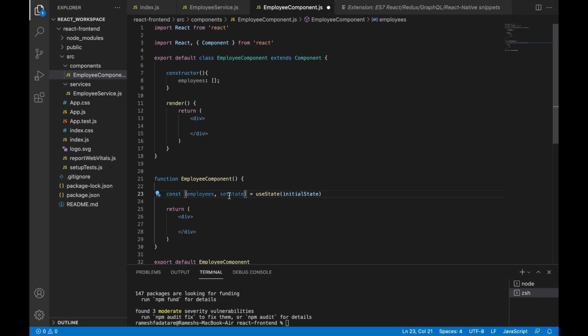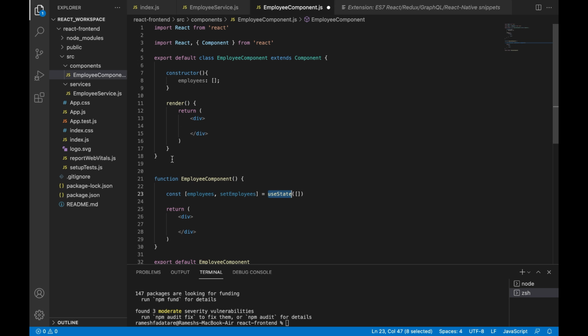So in React hooks we have a method, we can define our method like setEmployees. And the initial value here is an empty array. I hope you got the idea of how we define the state in a class component, and in a functional component using a React hook.